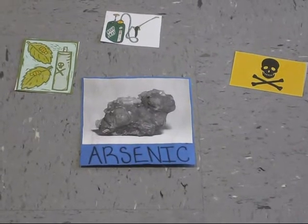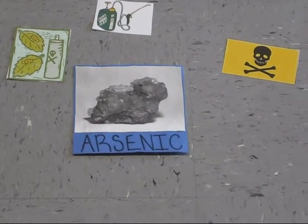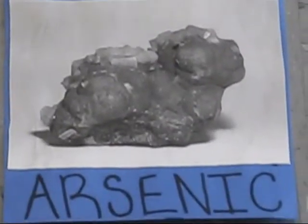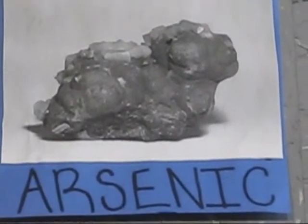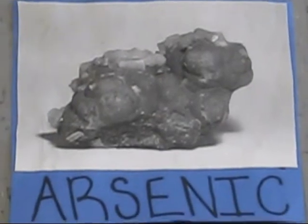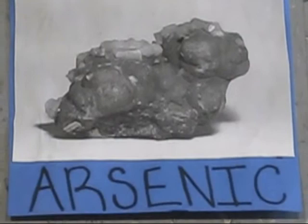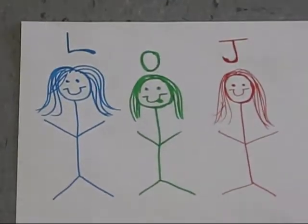It is a tin white color that quickly turns gray and black. In this picture, it looks like a hippopotamus and a dog put together — if you look at the top right corner, there is the head and the body is the rest of the picture. These are five of the seven elements of the metalloid family. This is Julissa, Lauren, and Olivia, and that was metalloids in plain English.